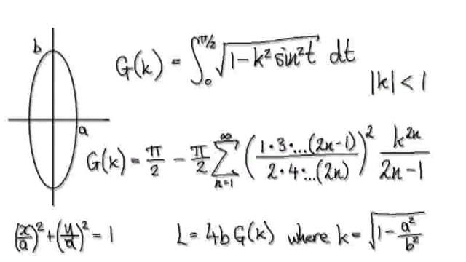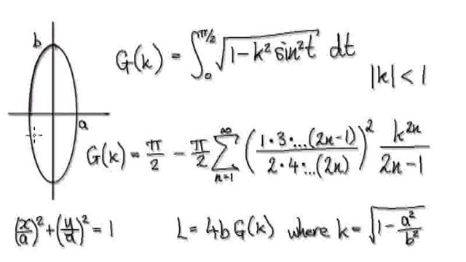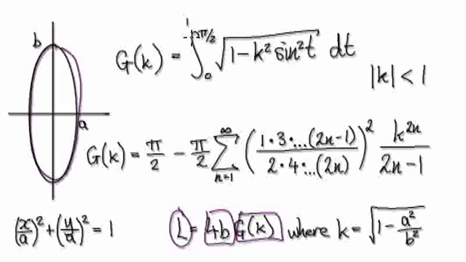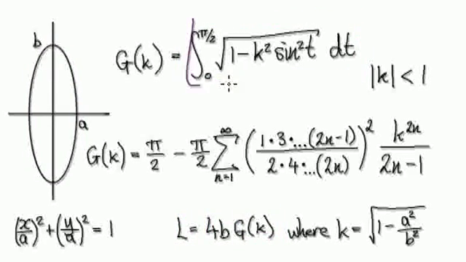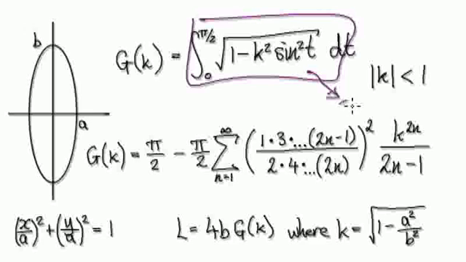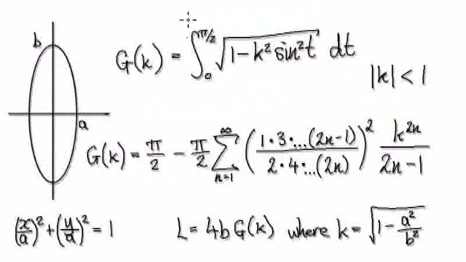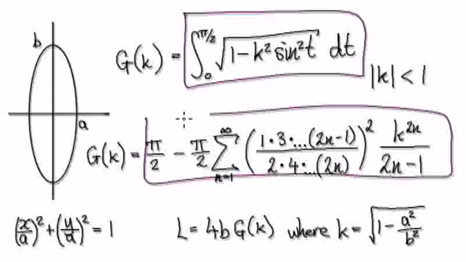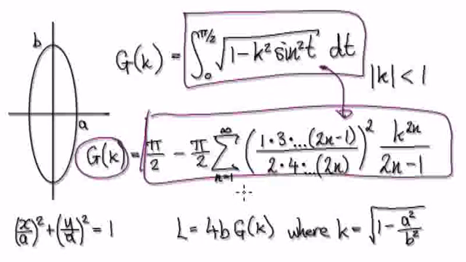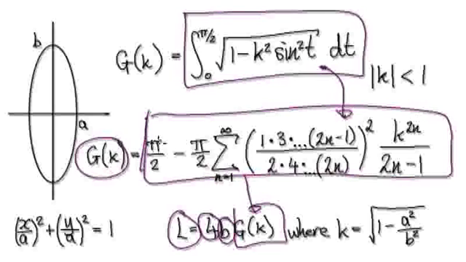Let me give you a quick recap of what we've done so far. Our aim is to work out the circumference of this ellipse. The circumference is given by 4b times this integral here. But we don't know how to integrate this, so we need to turn it into a series. From a series, we can integrate each individual term. Once we know this, we put it in, times by b and times by 4, and that gives us the circumference of the ellipse.